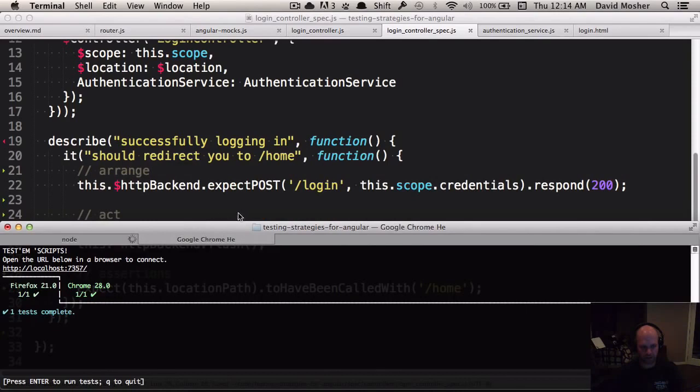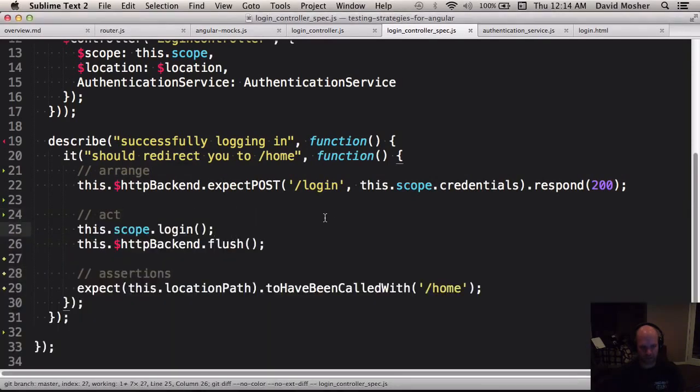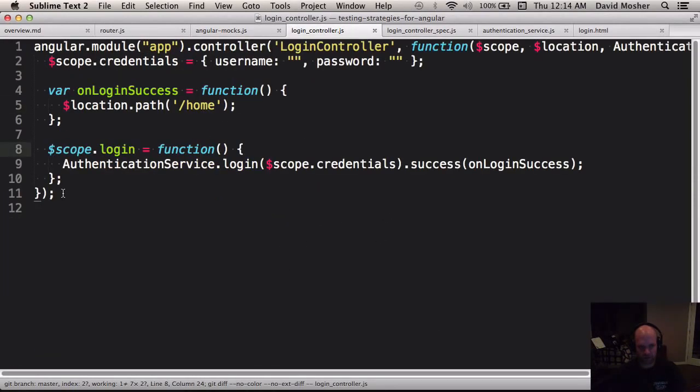So this is a low budget test in terms of reality. There's not a lot of reality here, but we've now asserted that our code works as we expect it to, just within this one module, this login controller.